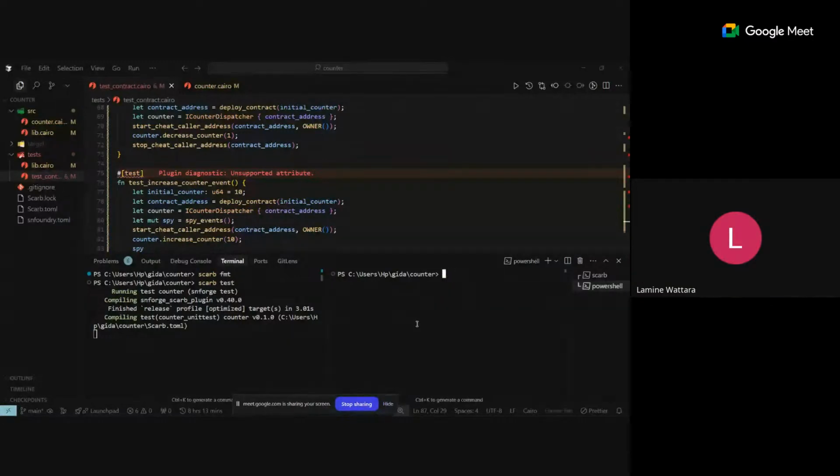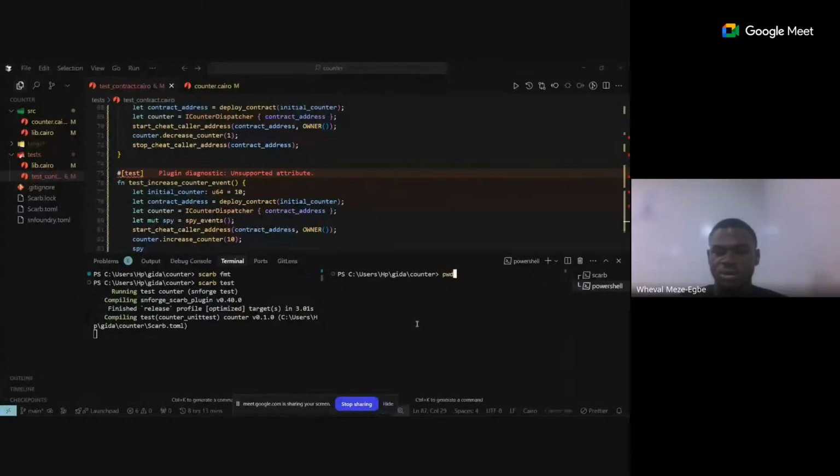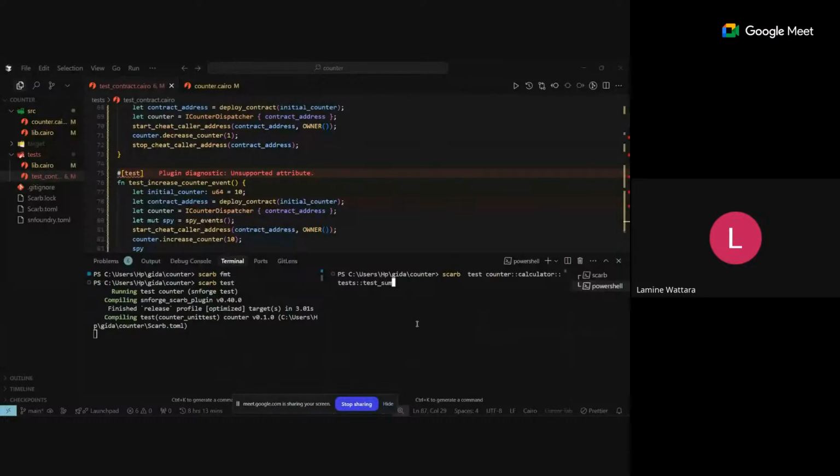Hello, can you hear me? Yeah, I can hear you. Okay. Well, the dispatcher, from my understanding, is when an interface is implemented through a trait, the Cairo VM creates a dispatcher that allows those functions, since they are public functions, to be accessible from outside of the contract.